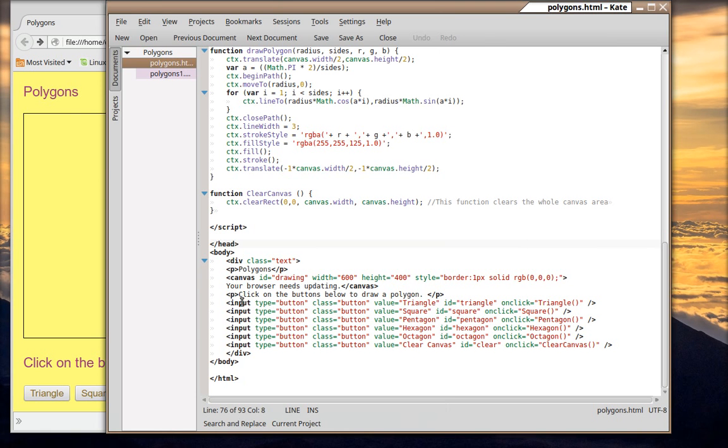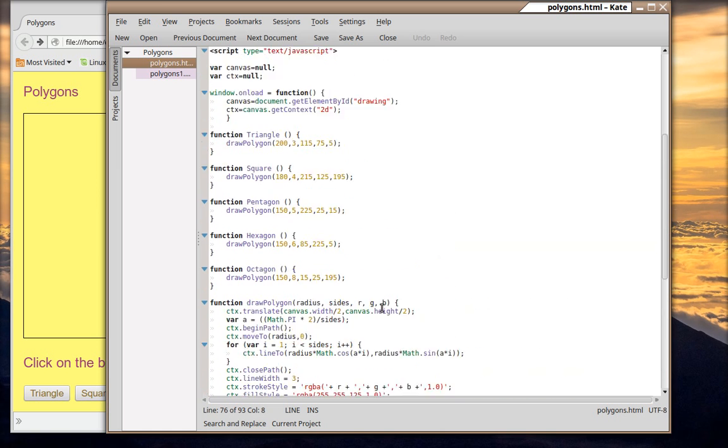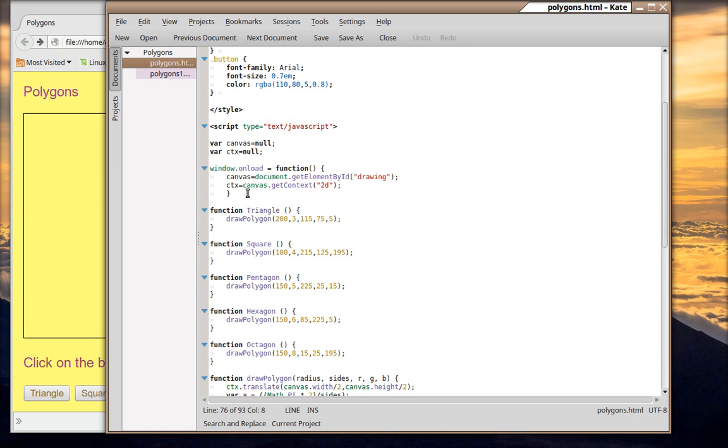So we then click on the buttons below to draw the polygon, and then we've got a whole stack of buttons, and this is how you write the button statement. And this is an extra little bit here, and what happens is on click triangle, so that will then go up into the JavaScript area. You need a declaration at the top, which is a little bit different, so just have a look at that. No truncating here, do it just like that and you'll have no problems.